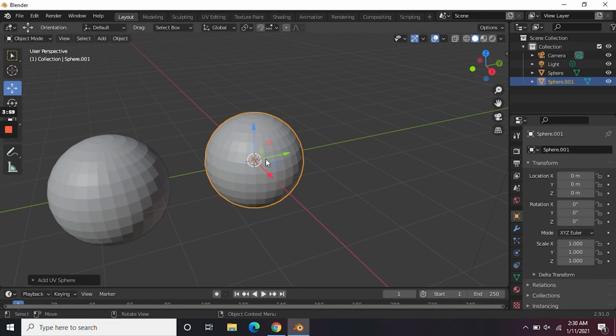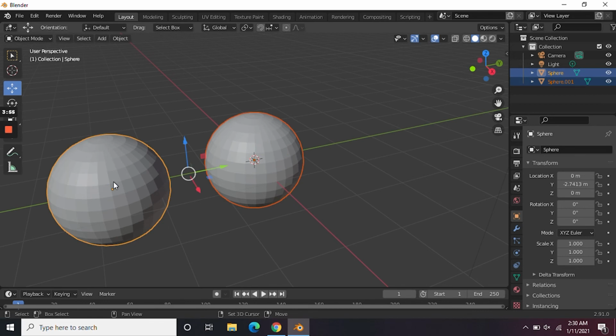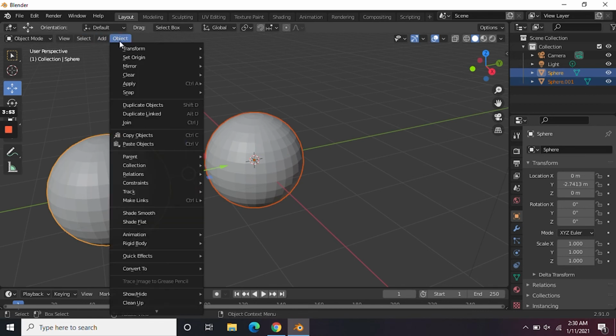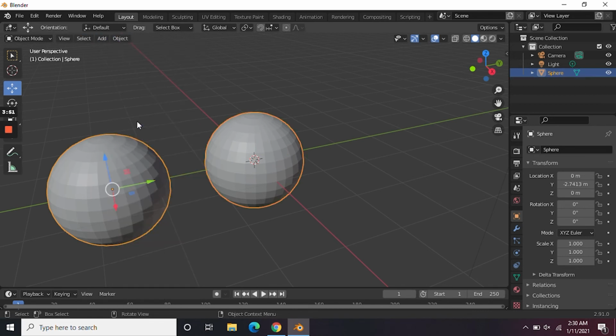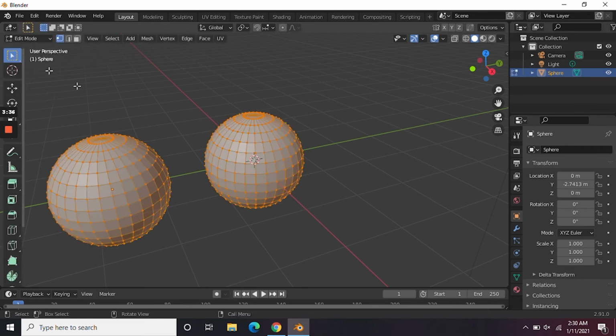I'm going to have sphere 1 selected, select our original sphere, go to the object menu, and click join. And when you look over in the outliner, we only have the sphere left. In other words, both of these spheres are now considered a part of the sphere object, and sphere 1 is no more.